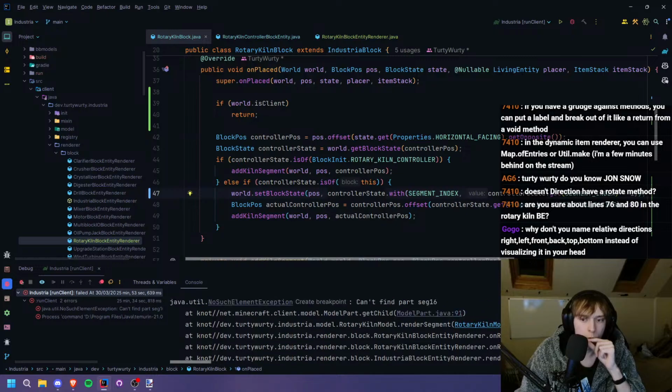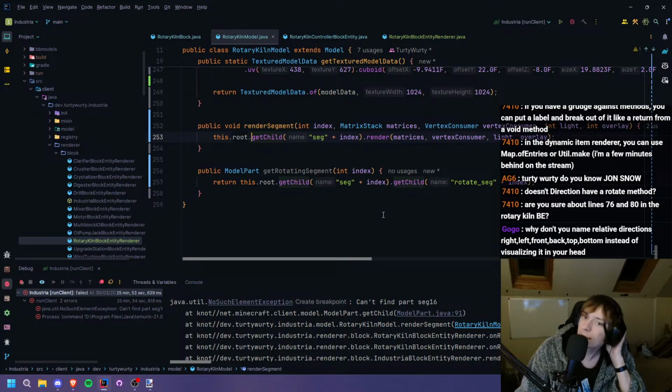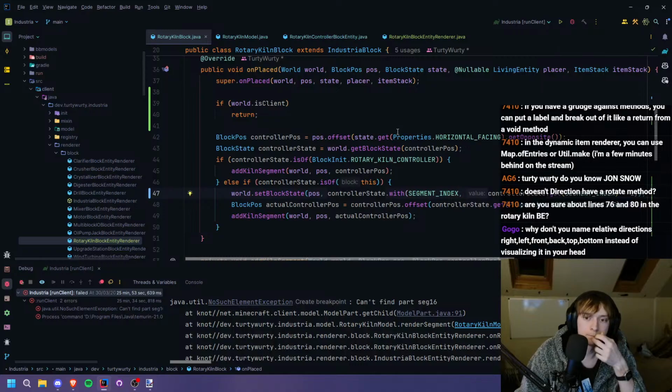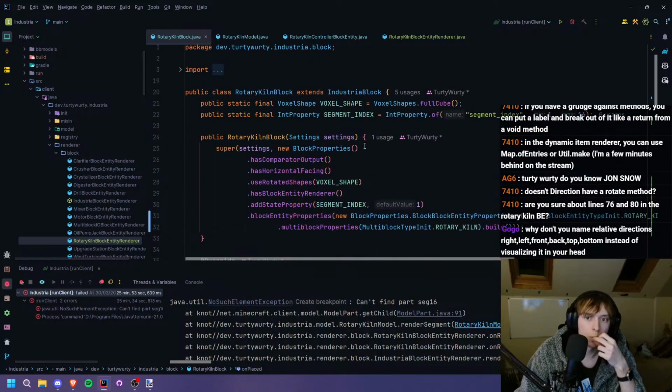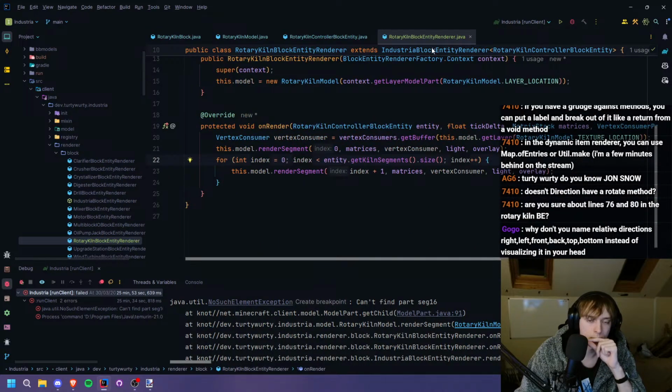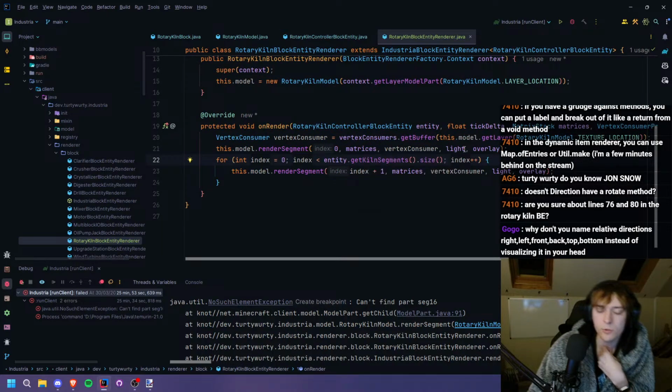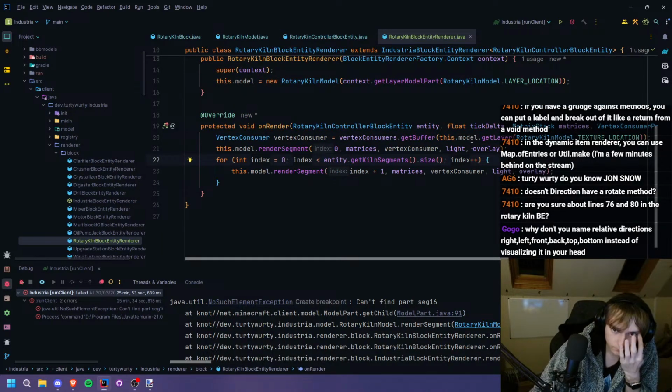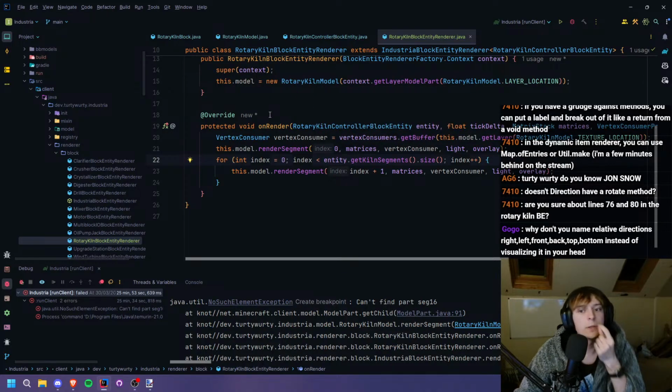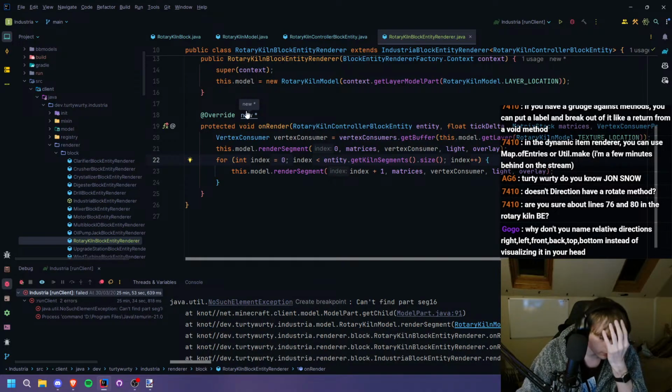So, what's it exactly done? So it tries to get it at the index. Let's see why it's done that. If I come to the renderer, right, there actually needs to be 15 segments because it's not taking into account the controller segment.